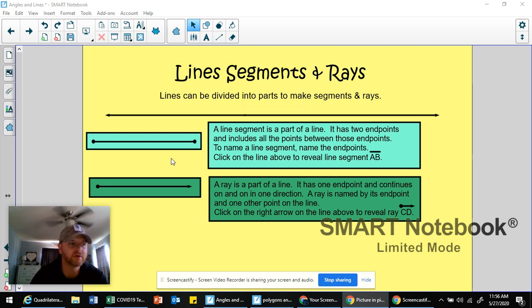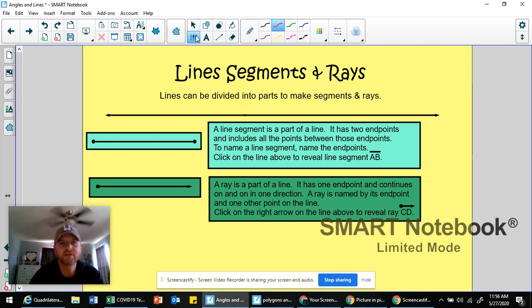So basically, imagine this. If we have a pair of scissors, and I go up to this line up here, and let's say I take my scissors and I cut here. Let me use a different color so you can see it better. So let's say I cut it here and here, any two places, and then we took that piece out. That's what we have now. We have a line segment, okay?